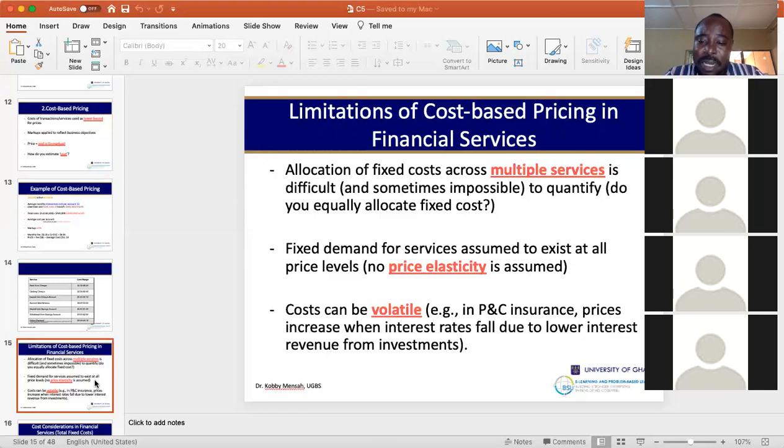You couldn't actually say that because the cost buildup was 5 Ghana cedis and you're looking at a 60% markup, so you will still maintain your price at 8 Ghana cedis. You may be in more debt because the goods may not move. In an instance like COVID, you then have to revise your pricing scheme to reflect the realities of the time, just like what the banks are actually doing now, all right?